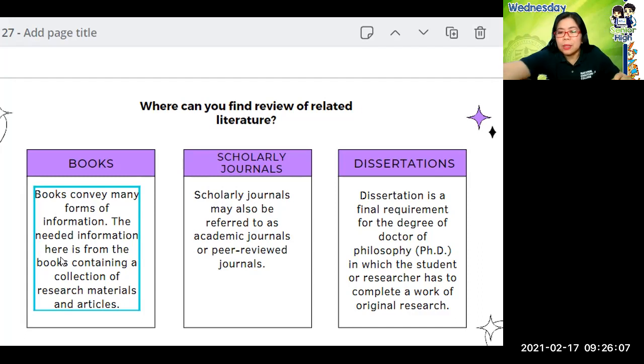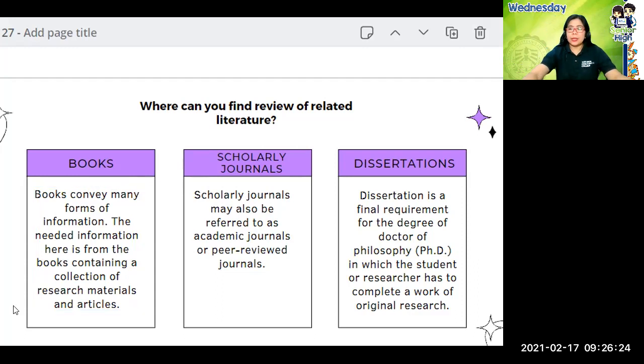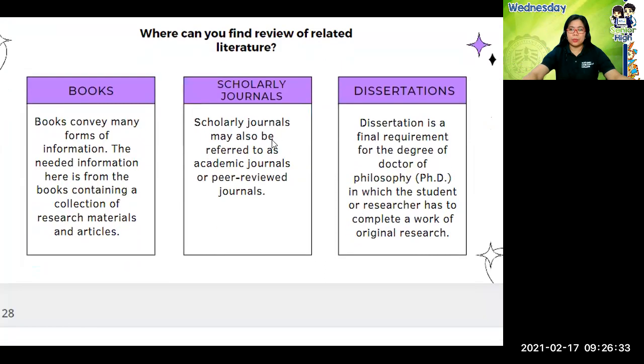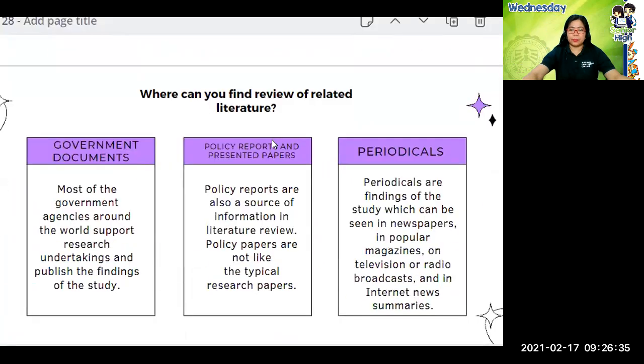Yan, mga nagsusulat nito, mga scientists, mga educators, lahat-lahat na ng mga experts sa field na ginagawan mo ng research. So that is scholarly journals. And then, dissertation, ito yung mga nagdo-doctoral. So pag may nakita kayong mga dissertation, pwede rin kayo makahanap doon ng related literature and studies.